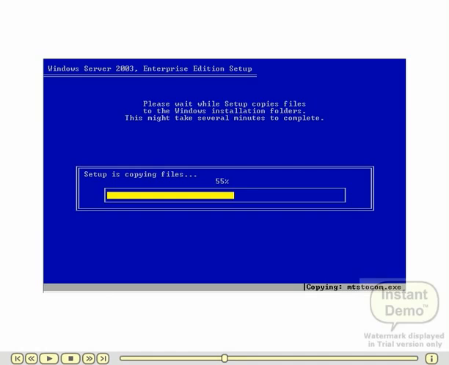After copying these files, the system is rebooted. After the system reboots, the Windows Server 2003 installation is started.